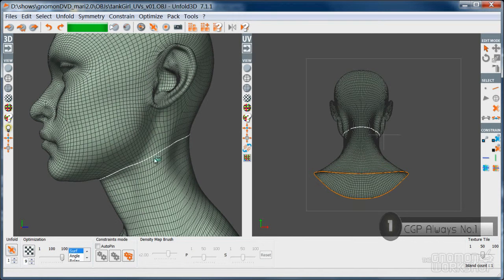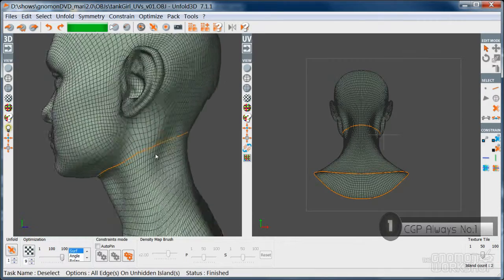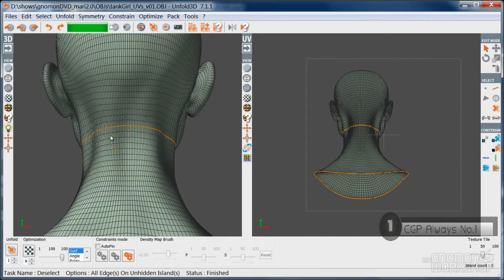You can hit spacebar to deselect. So for the time being, I'm going to use the B edge loop selection tool, and I'm just going to find an edge at the neck that's right around the crease of the neck towards the chin, and I'm happy with that. I'm just going to select that and hit C for cut. And there you go. You get a nice representation of where you cut. And so from here I'm going to cut the back of the head like so.